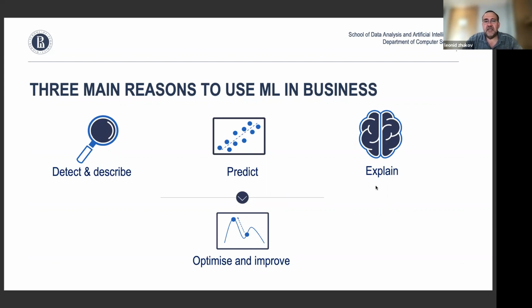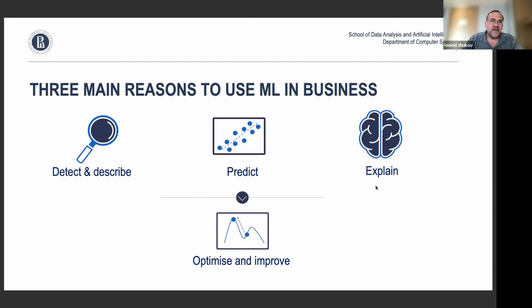Well, the second reason is you want to be able to predict things. As I said, there's demand forecasting. This is the simplest and the most important thing to predict, but demand forecasting is at the scale of the store. You can also predict at the level of each customer when it's possible. Again, is a customer going to churn or not? If the customer is going to buy, you might want to predict what the next purchase will be, et cetera. And quite often, you want to explain things. You want to explain what has happened in the business.